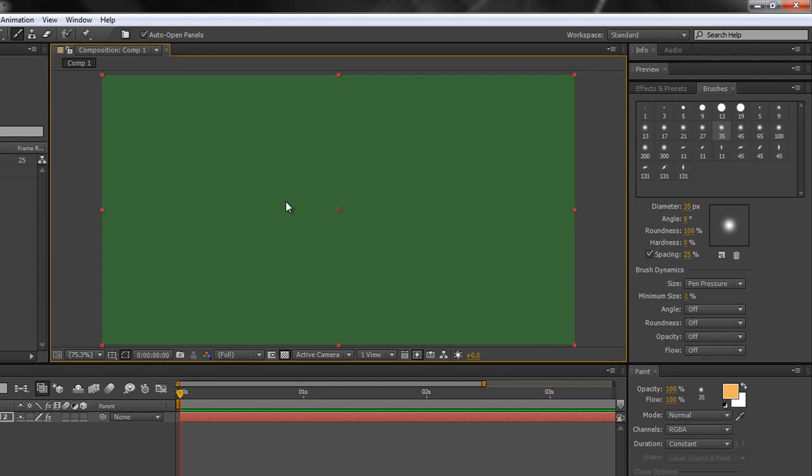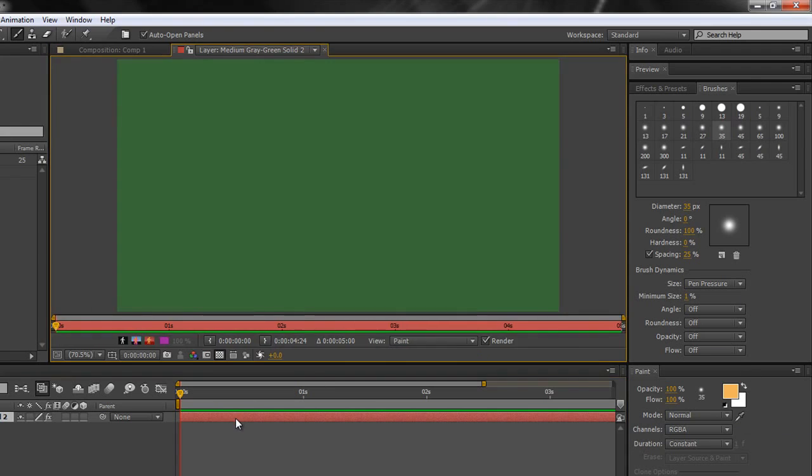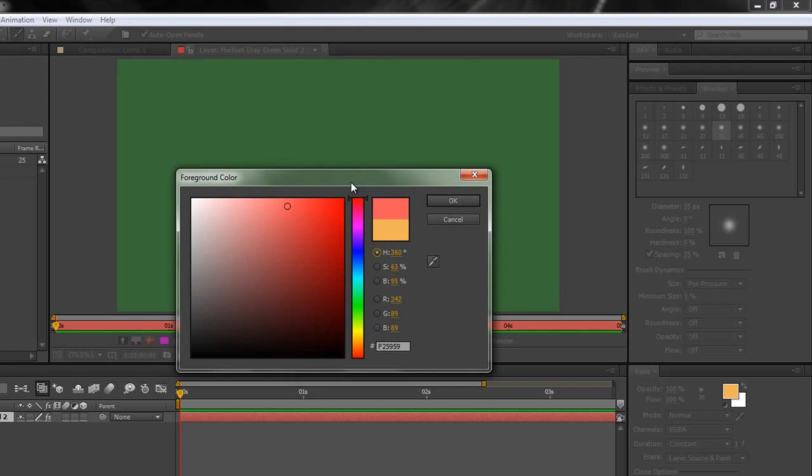Quite often you'll get a warning saying you can't actually paint in this panel. And this is because all painting, including the roto brush tool, must happen in the layer panel. So what you need to do if you want to do any painting is select the layer, double click it, and then it opens up in its layer panel and you'll see immediately I've got the brush. Now these are my brushes here, and this down here in the paint panel is the colour it's going to paint with, so I can change that to any colour I want.